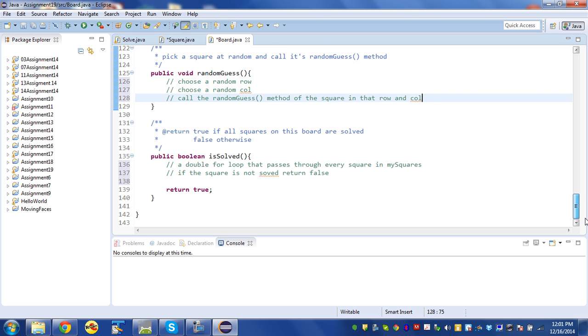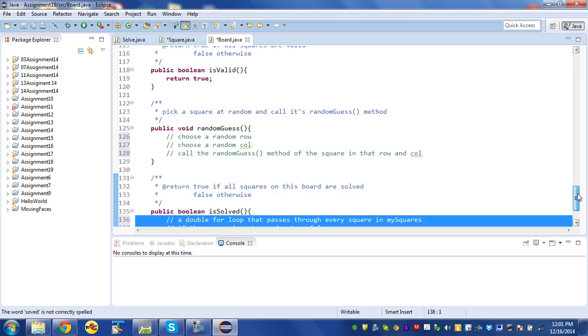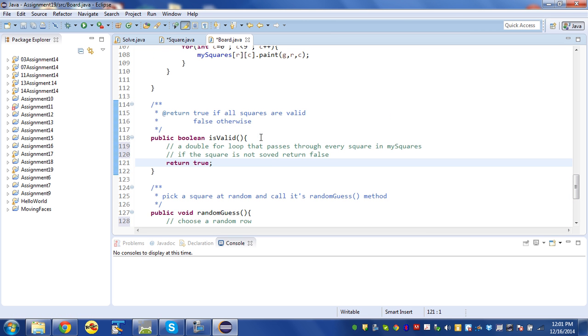Is valid is very much like is solved. It's going to have a double for loop that passes through every square in my squares. If the square is not valid, it'll return false. If it gets outside of those loops, it'll return true.